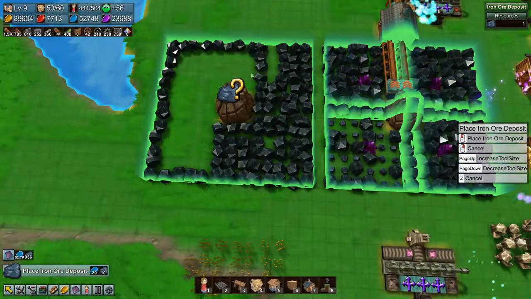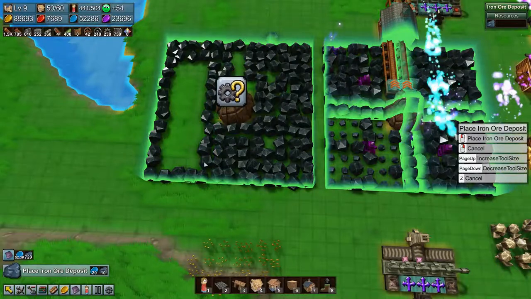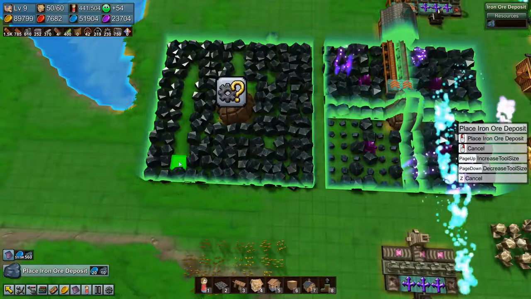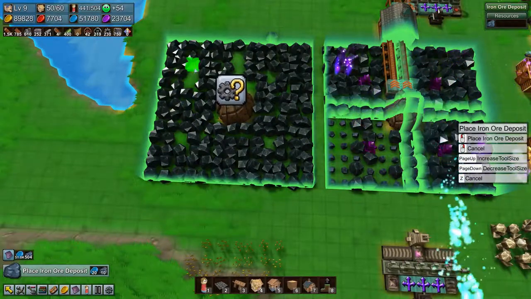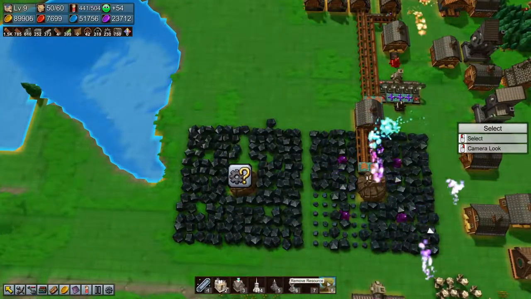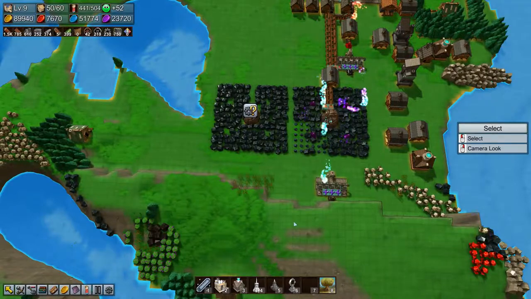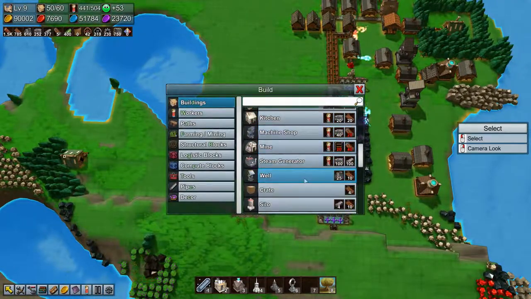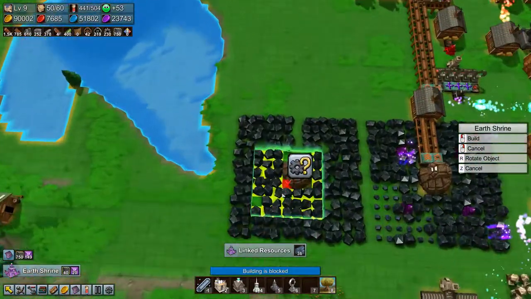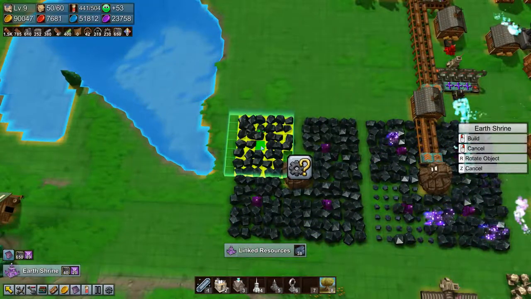And I did not want that one. Never mind. That one, and that one, and then there. Okay. And let's just remove that and that. It's gonna annoy me. All right. We need some shrines. Earth shrines, and we want them here. Here and dang it.